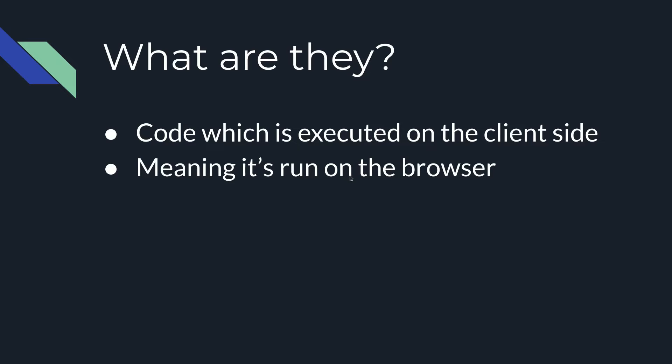The code we're going to be writing is going to run on the browser. Now, the server side uses Python - in ERPNext and Frappe, they use Python, and the Python code is written on the server. On the client side, they are using JavaScript. That is why the client scripts you're going to be writing are in JavaScript, because that is the frontend technology that ERPNext and Frappe are using. So if you're on Mac with Safari, or using Chrome or Firefox, that browser is the application that will be executing every code you are going to learn to write in this series.